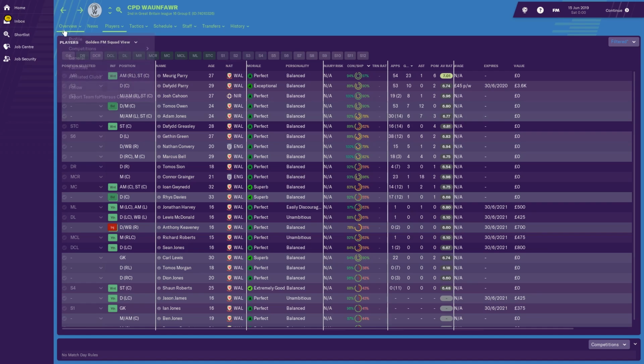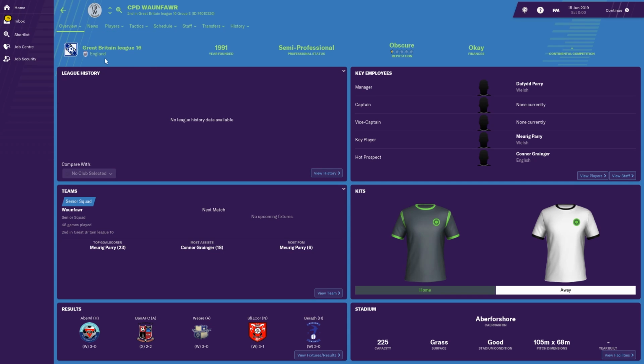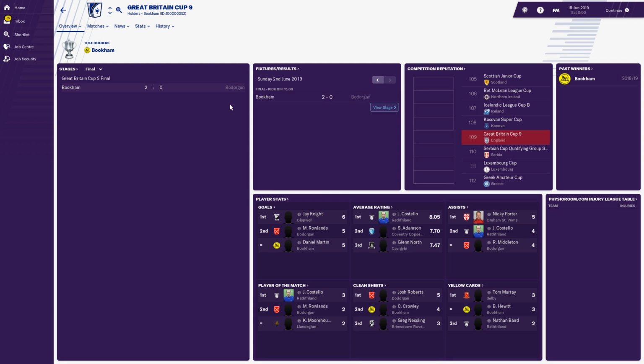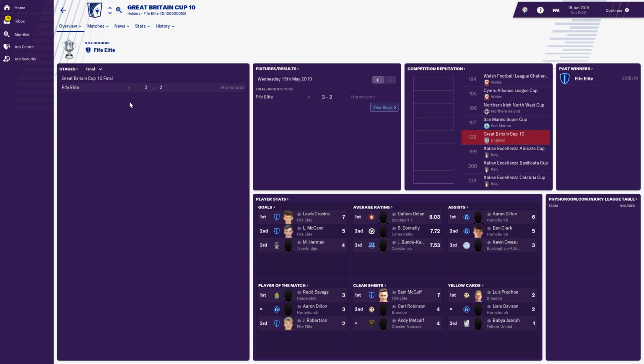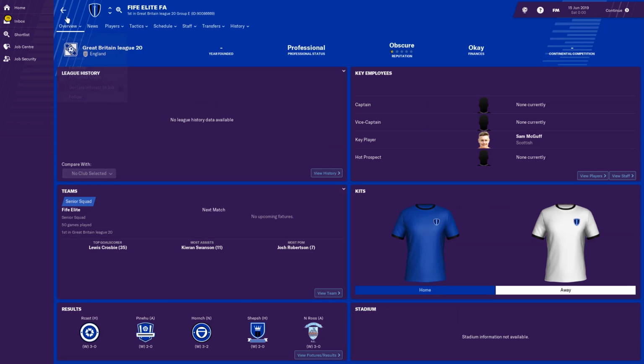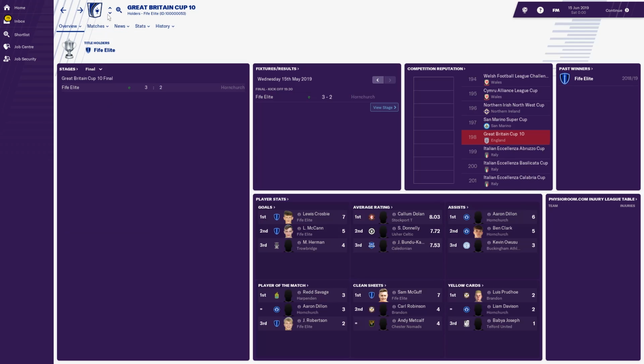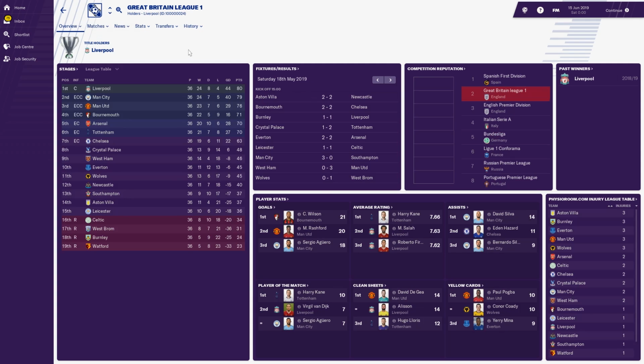But for some reason, maybe all the teams have been put as England rather than their individual nations, which would be a little bit of a shame if that is the case. This is the 9th cup, won by Bochum and Fife. It's Fife Elite, so that's a Scottish team. But England. Yeah, this is wrong. They've got the wrong nation. So I guess they've just been collected together for it to be easy. But that's a little bit of a shame.